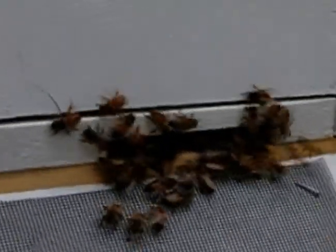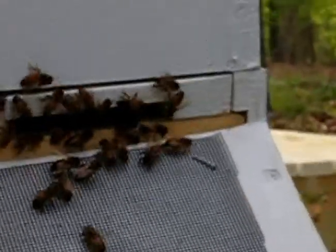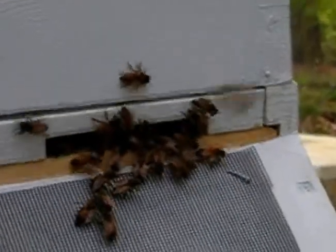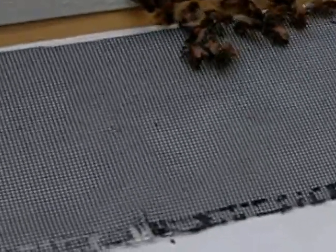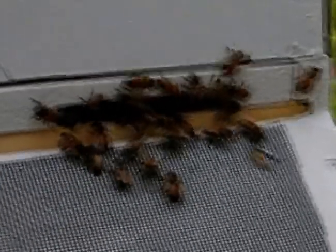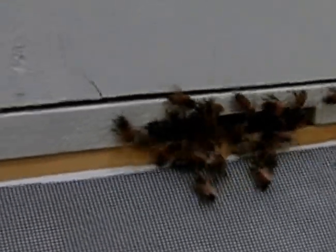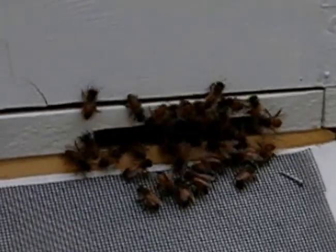I'm going to move around to the front of this hive. Barbara says there's more bees up here. Apparently the word got out that we were up there doing something, so a few more bees are coming out looking around. For the most part, these bees are returning from foraging trips. I'm looking to see if they've got pollen on their hind legs. I'm not seeing any with much pollen. They need to be having pollen, but they don't necessarily need to bring pollen until they've got lots of cells built out of honeycomb - the sugars they turn straight into wax to make the honeycomb. Then the queen will lay the eggs into those cells.